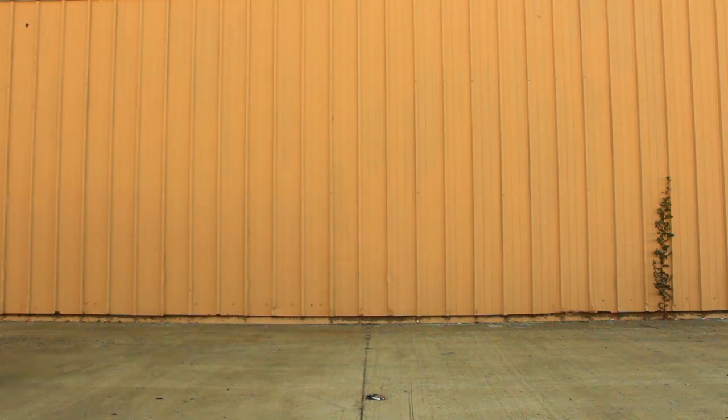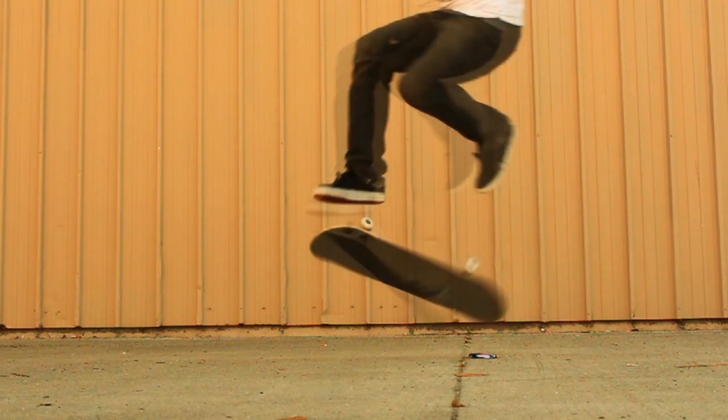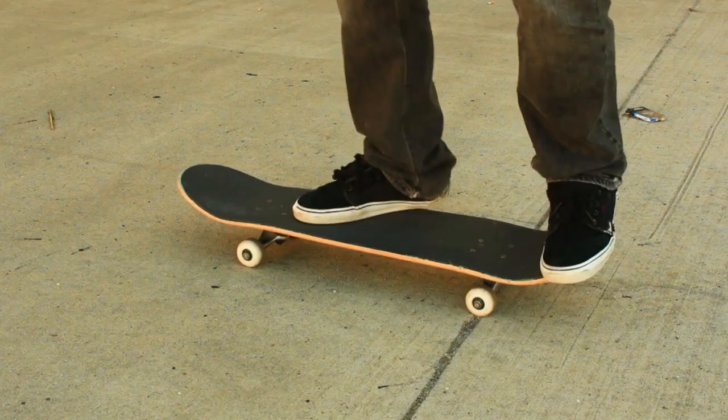It looks like your back foot is doing good. Your back foot is doing the scoop, and that's good. But your front foot, you need that flick just a little bit more to get that board fully rotated on the kick flip part of it.